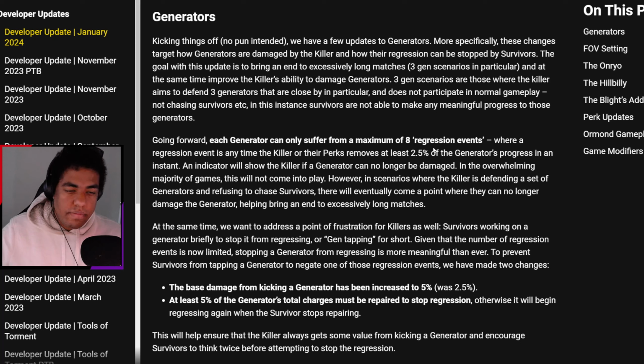So that's going to be very fascinating, because a perk like Ruin is probably going to be very, very strong. It's one of the few perks, I think, with this idea in mind, that's going to be able to actually bypass that regression progress. But if you get rid of the perk, then that'll get rid of it that way too. So it's interesting. I'm very curious to see how this will come into play for sure.